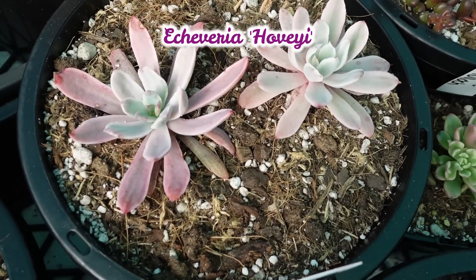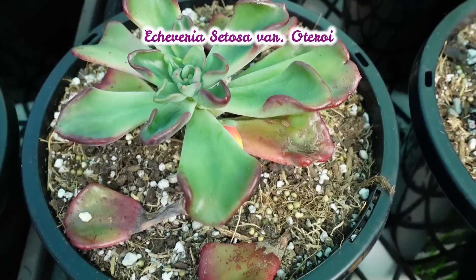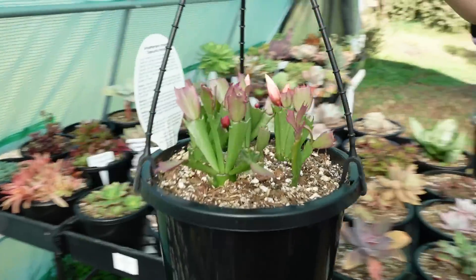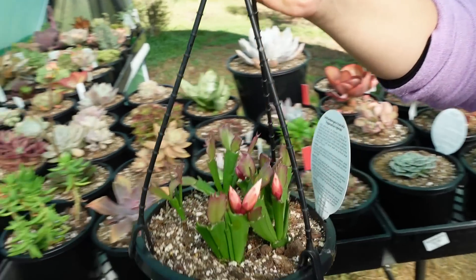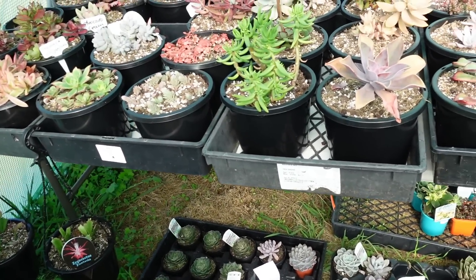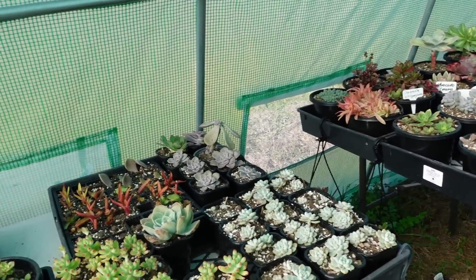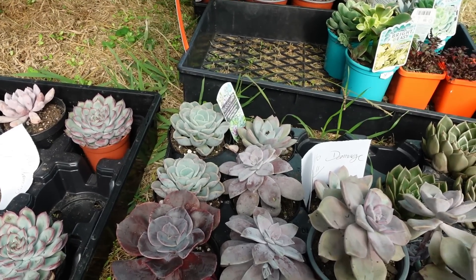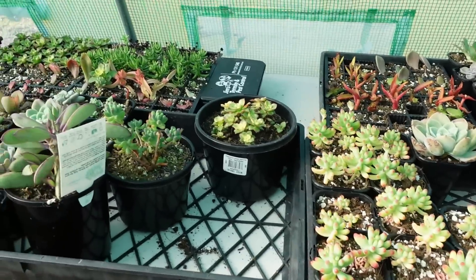Hello Haworthia — gorgeous Haworthia! And this one — don't ask me, I just bought one. Look in the right corner — something really special, still waiting for it to flower. Apparently it's yellow, very very rare and very hard to get. I can't grow them in my area; I had one flowering and it got hit by frost. These are Hercules, and I am obsessed — I love the shape. I love Orpet, I love the shape, I love Cubic Frost, I love them all.